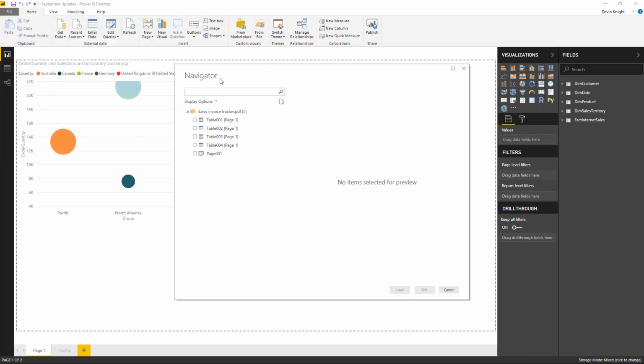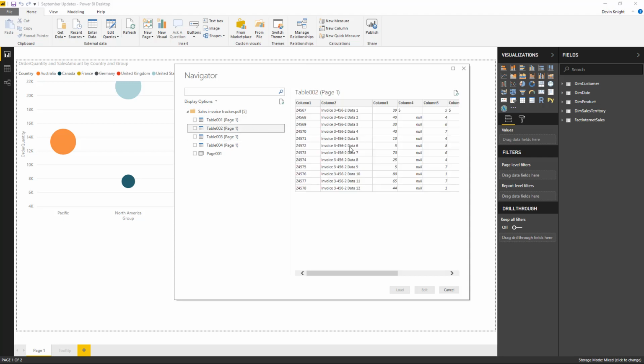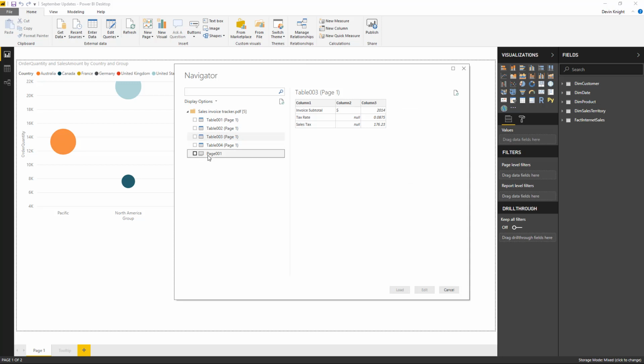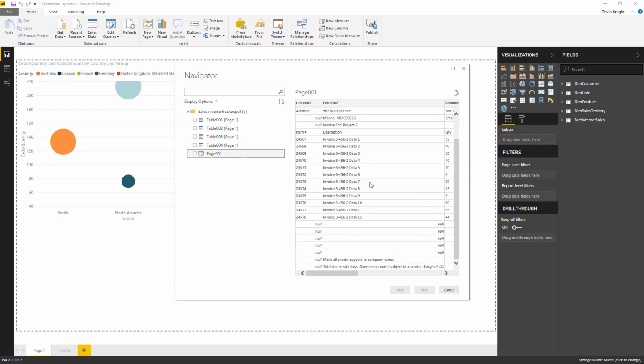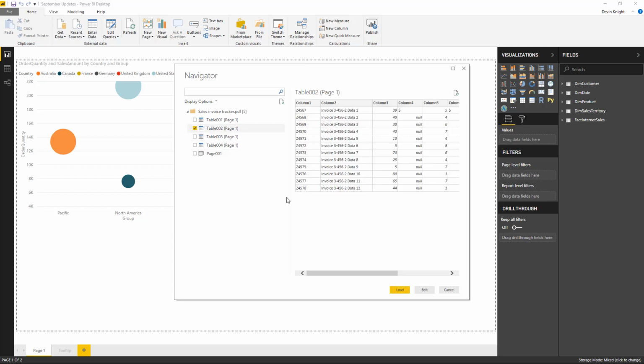And once it pulls in, like Manuel mentioned, it's going to bring us to the Navigator pane. And again, he's right. Very similar to the Connect to Web experience. You'll see all of the regions where it found data. So it found data in the top, and then it found data a little bit lower here. This looks like the invoice information maybe I want to bring in. And it found another section in here. And then on the bottom, you can actually see the entirety of the page, all the info from that PDF that it could extract is found here.